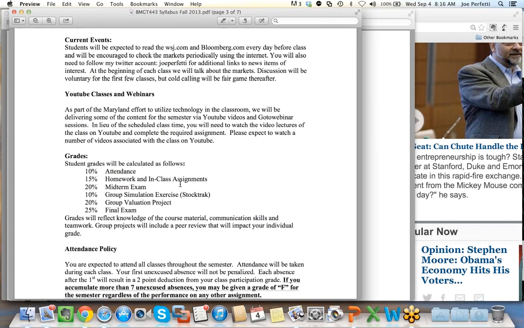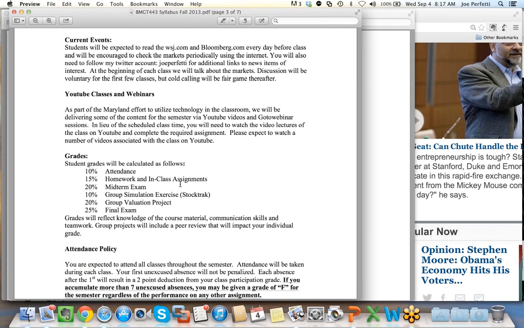So in terms of the simulation for stock track, it's a real world sort of valuation exercise. When you sign up for stock track, you'll be given $1 million hypothetical dollars as a team, and trading will start early in the semester, and you'll have the semester to trade. And at the end of the semester, we'll stop the trading, and then grading is based purely on relative performance. If your team does the best, based on the amount of cash that you invest in real companies in the real world and have the highest portfolio value, you get the best grade. If your team performs the worst, then you get the worst grade.